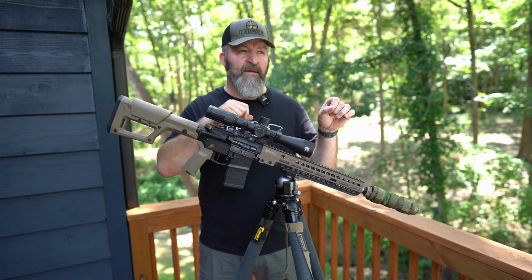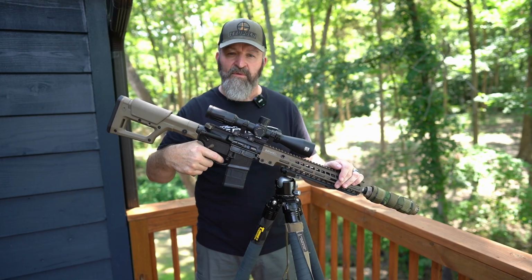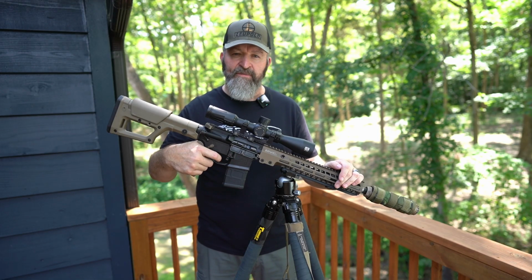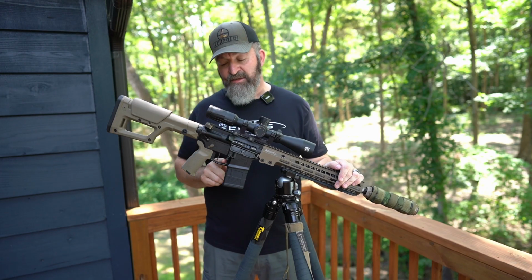Man, if you want to run and gun and be fast, it would do that, or precision, man. We don't put our finger on that trigger until we're ready, but that first stage gives you some confidence. You pull into that next wall and you know it's going to break instantaneous. So that's the trigger I'm running.